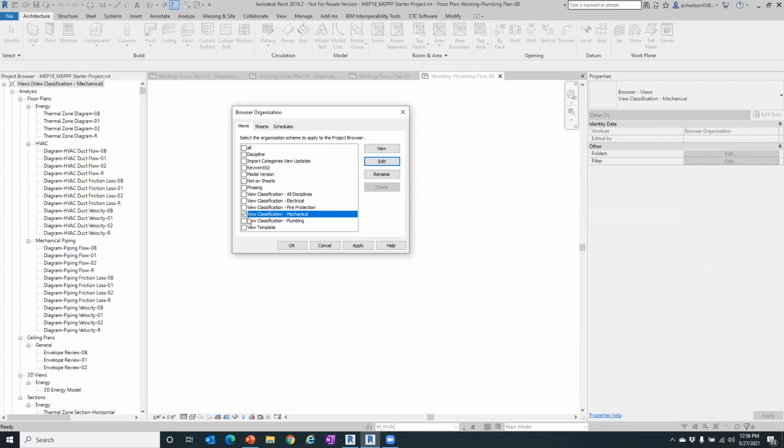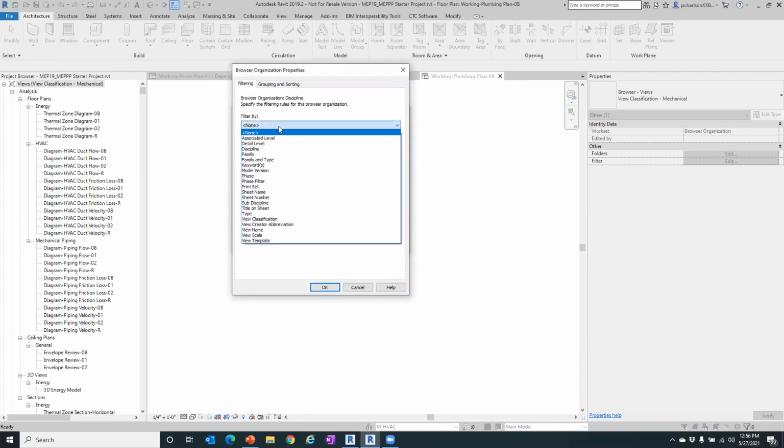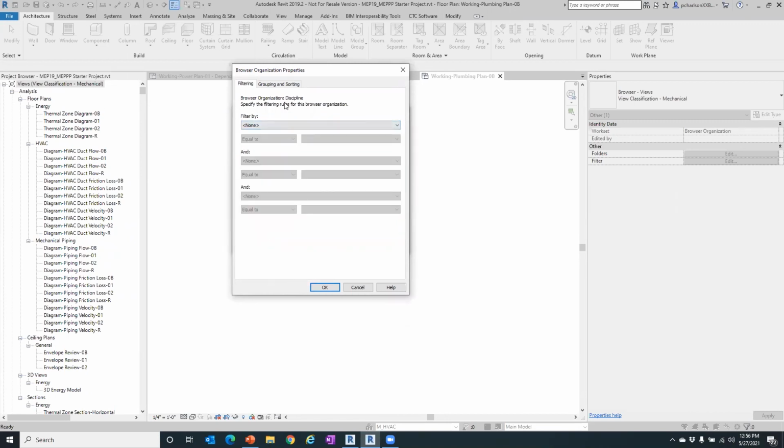So when you want to create a new one, you plug in a name there. I'll click on discipline here. When I click on edit, we could choose the filter options to filter out only to be able to see certain types of views.